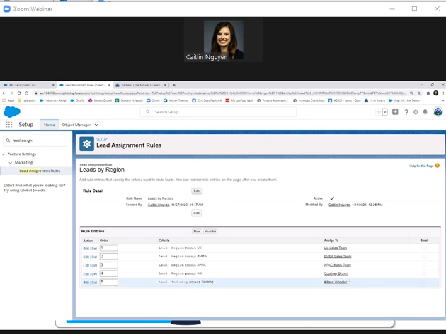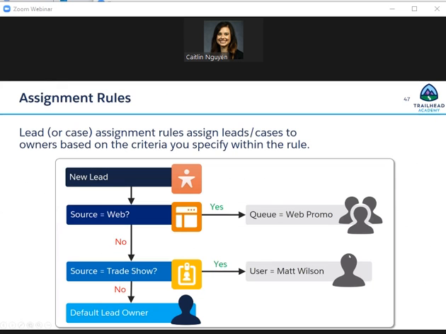So if I want to prioritize routing it to Allison before it goes to the EMEA sales team, that's when I would need to reorder this. It needs to be higher up on the list, which means it needs to have a lower sort order. I always like to point that out in my org, because in this example, sort order doesn't matter. There's not going to be a conflict here. But when you have many rule entries, like you often do in real life, that's where sort order can matter, where it can make a difference in how it's routed.